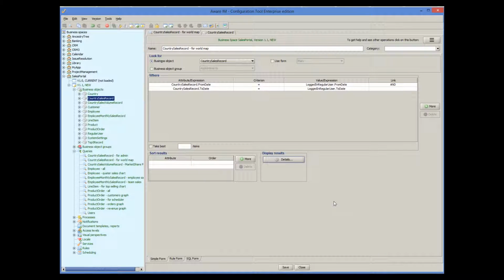Once we have the query looking for an object that stores KML information for a polygon, we can provide the query and the attribute to the Google Map HTML element in a visual perspective, just like we did it before. Well, this tutorial is a good overview of how you can work with Google Maps in Where I Am. For more details, please refer to the user guide.